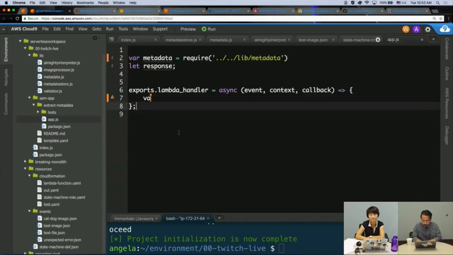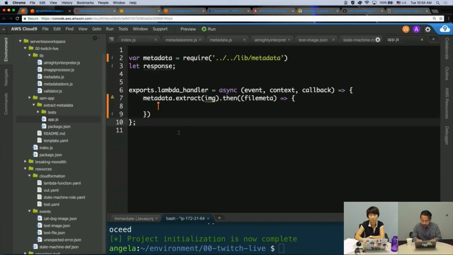And then I could do this, var metadata. Hold on. So this needs to be the same promises code, right? Which looks a little bit like this. Metadata, extract the image, and then once I'm done, I'm going to get the file metadata back, the extracted metadata.